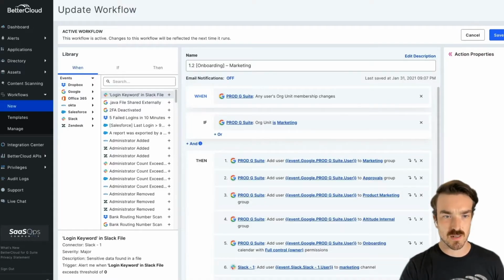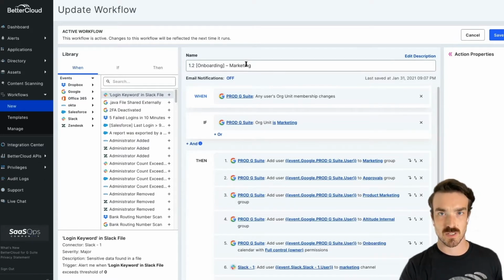We ended up settling on the second option because it was a little bit more targeted, a little bit more surgical. There are things that people acquire over time at a company, ad hoc group access and things like that, that they may not actually want to get rid of, and you may not want them to have that revoked. So when you nuke and pave everything, it can cause more problems. And with something like BetterCloud, you have more control over what groups and things you remove people from. So we tried to explore that route more, and we're going to show you a couple of examples today of how we started to implement this. Alrighty, so here you can see an example of a departmental onboarding workflow.